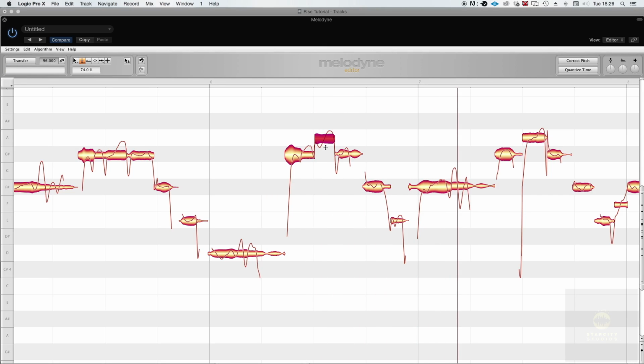So in this instance, I've brought this down because I can hear that it is supposed to be an A, but obviously the vibrato has actually made it slightly sharper. I actually remember moving this note up myself because it was down here on G sharp. But again, by moving it up, it's probably made it sharp because the vibrato's pushed it slightly above. So we just bring it in a bit, just in a bit. What we're not trying to do is flatten it out. We still want it to be natural, and if it goes above slightly, that's fine. But again, what we're trying to do is just reduce those discrepancies, okay?